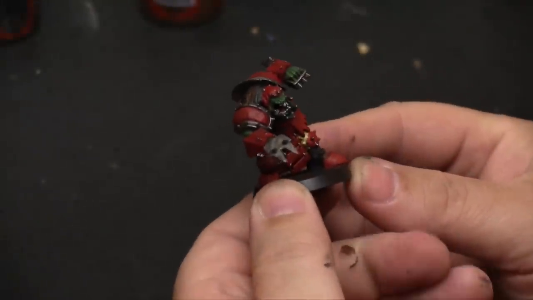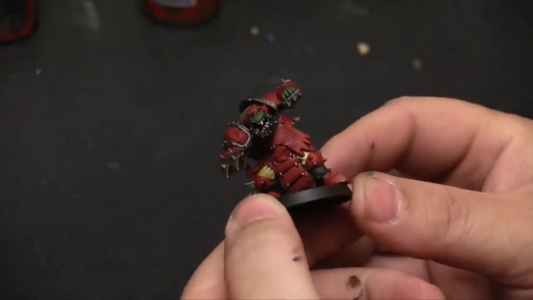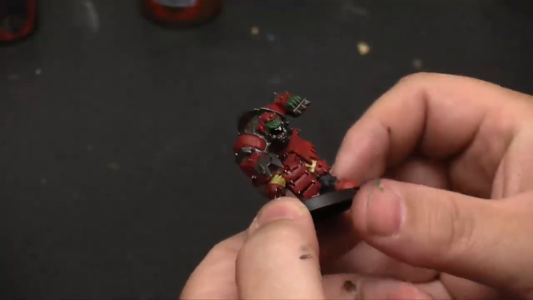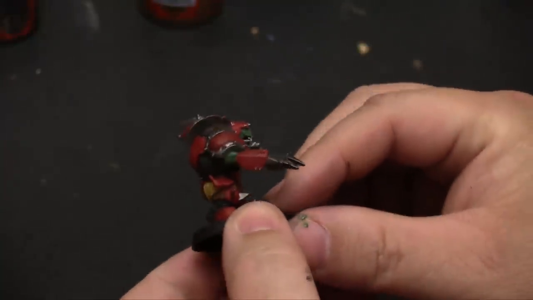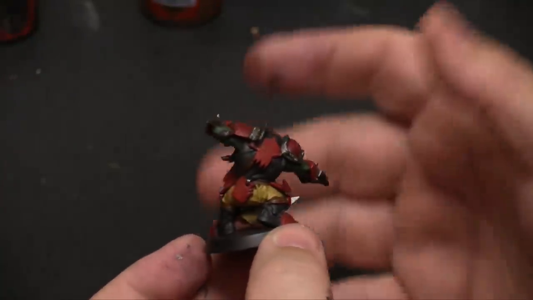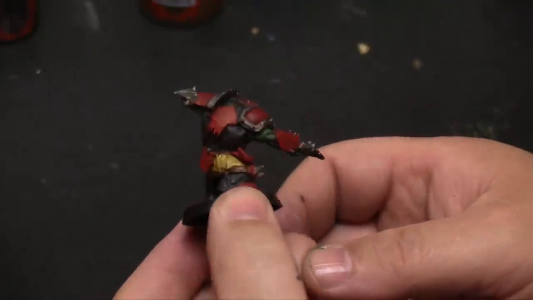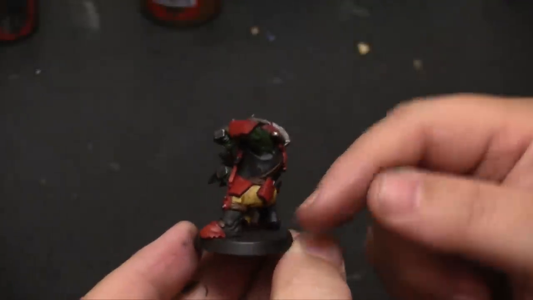And that is about it. We are finished with all the little details. Basically, all I did was take the Leadbelcher and hit all these little spiky bits that are all over his armor, because the paint would probably have worn off. But other than that, he's pretty much ready to go, except for the base.